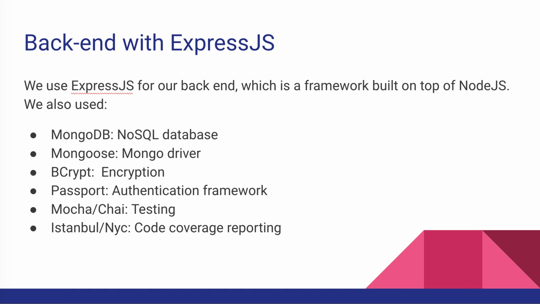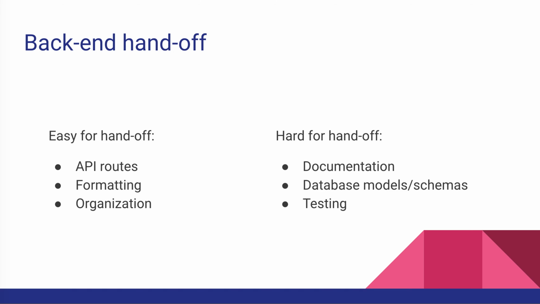The backend should be relatively ready for handoff. There are some areas which could become problematic that we're aware of. The main issue that we have is documentation. The backend is largely undocumented currently. There are comments left in some places to explain what's going on, but there's no generated documentation using something like JSDoc. The database models and schemas are also slightly problematic, as any changes to them are going to require a database migration, which at this point could be relatively problematic. And then testing is the last issue, which is not at 100% code coverage currently, so we can't be assured that everything is working as intended.